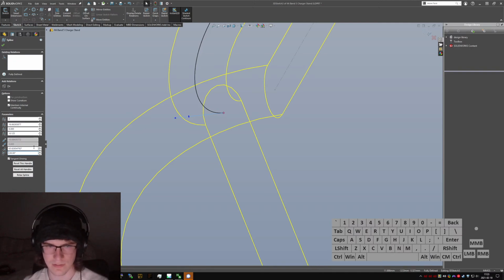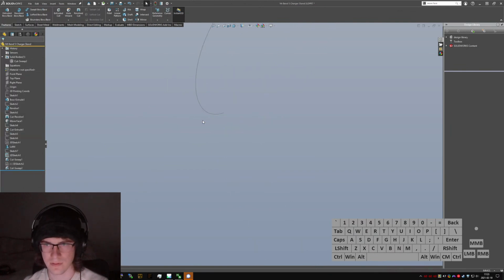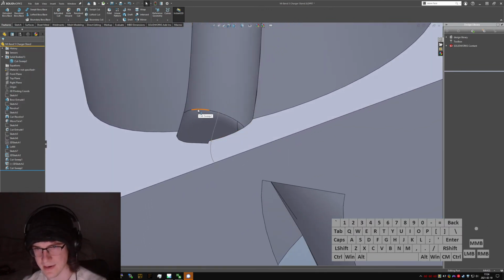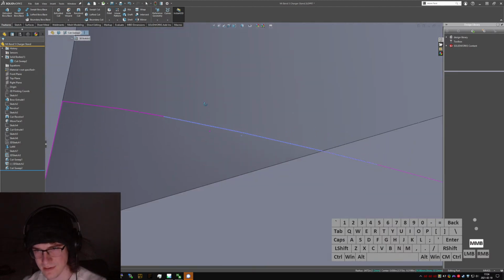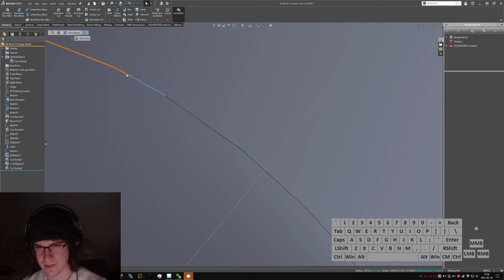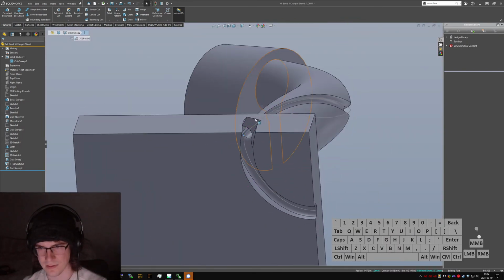Negative 30, 75. Cool. Okay. Let's come check out the body again. Hey, that actually worked. Did it? I can't tell. Some of these might be sliver faces.